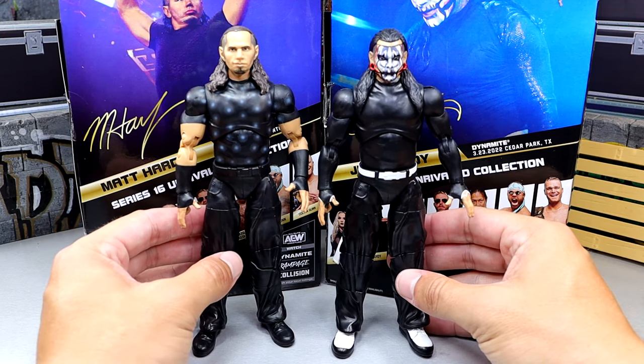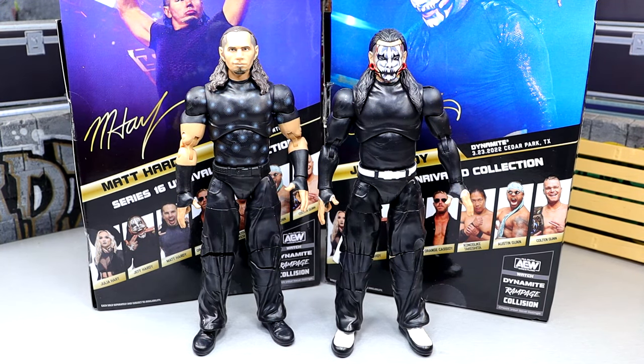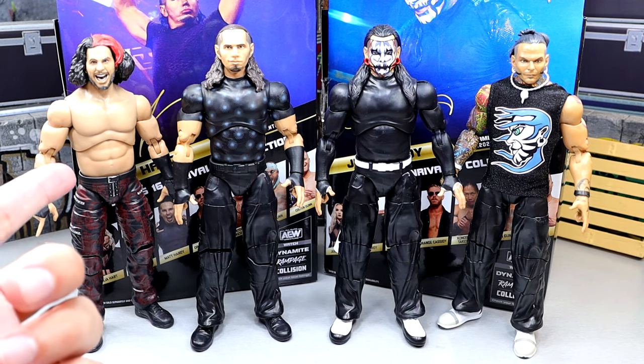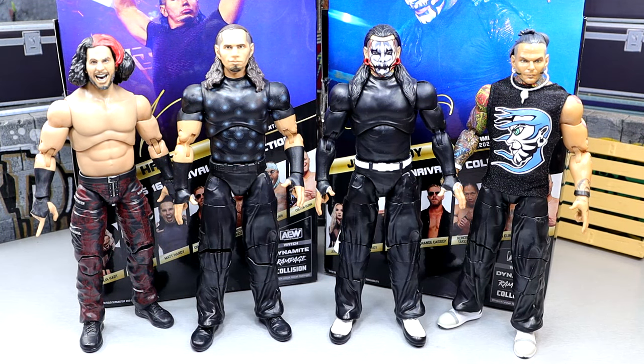But let's bring in some other AEW Jeff Hardy and Matt Hardy figures so you can see the comparisons between the two. So for your Hardy Boy figure comparisons, you guys will see sort of your non-Hardy Boys Hardy Boys, I guess you could say, but the scaling is really it. Now, this figure was big for it back in the day. Now you throw this figure in there, and this one's even bigger than that one, and you could probably do a torso swap between the two if you wanted to, just to see it.